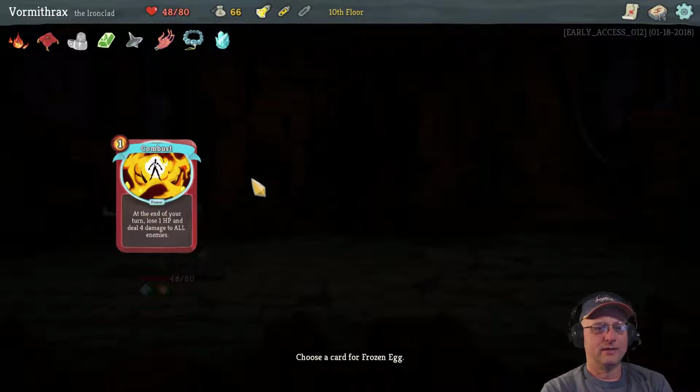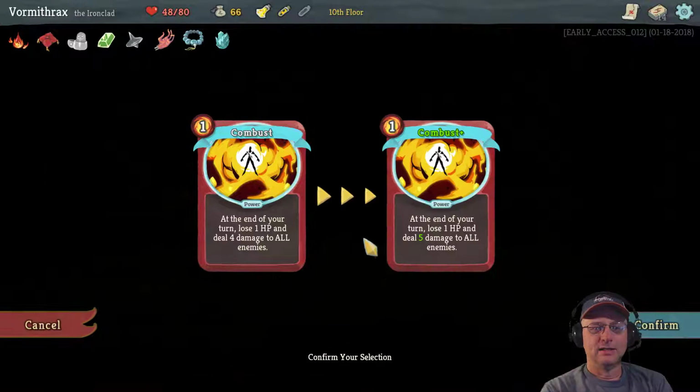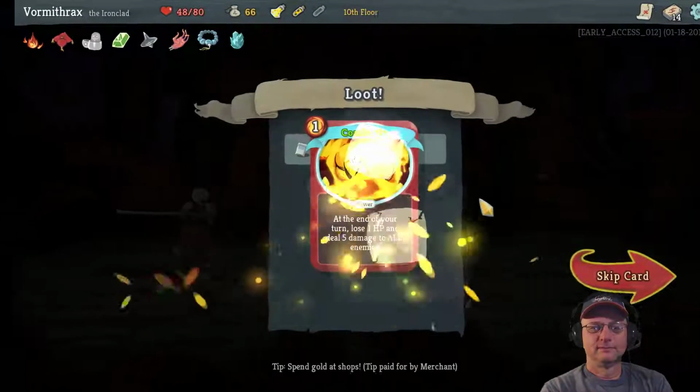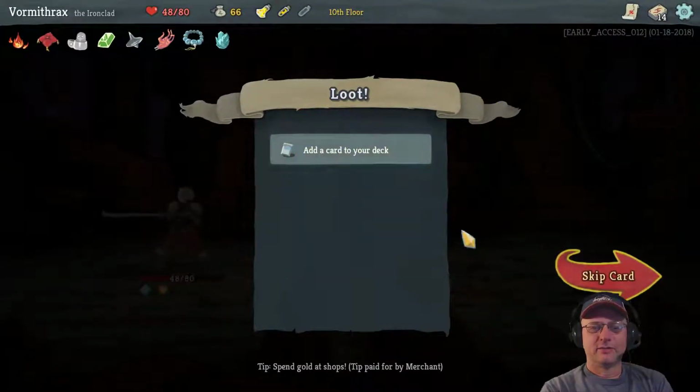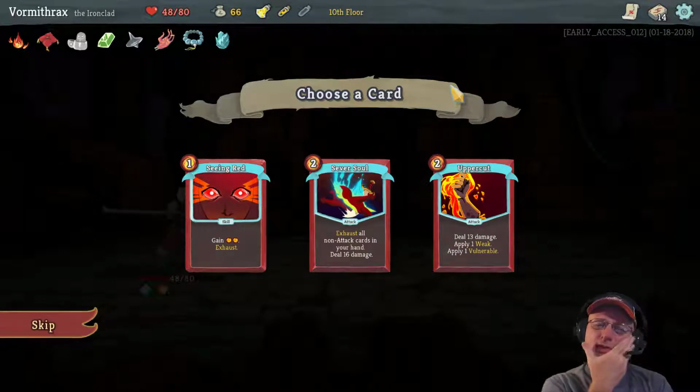Alright, well, I don't have any choice other than Combust, really. So that one didn't turn out to be all that useful. And Seeing Red, gain 2 energy and then exhaust. So you spend 1 energy to gain 2 and then it exhausts. So unless you have some way of copying that card before you end up having to use it, I don't see that as being worth it.